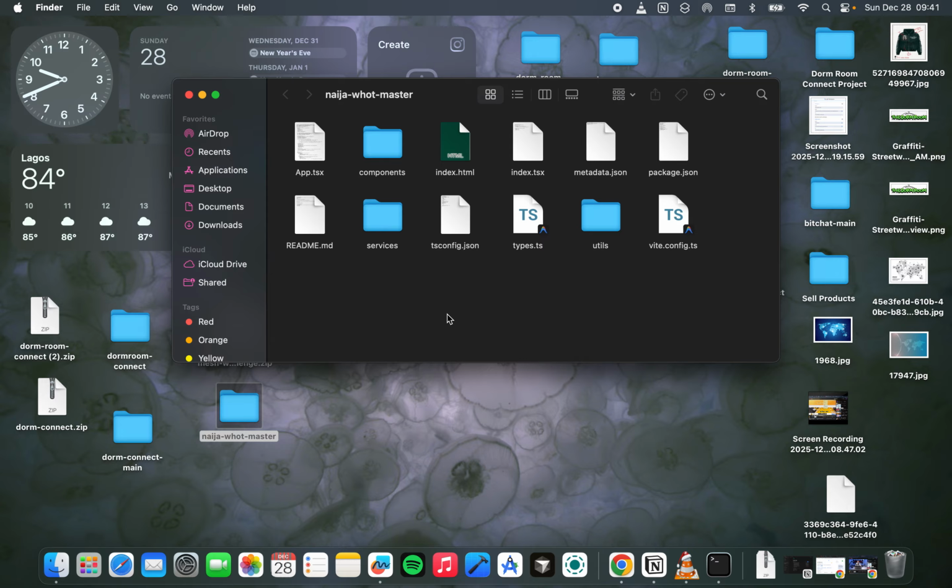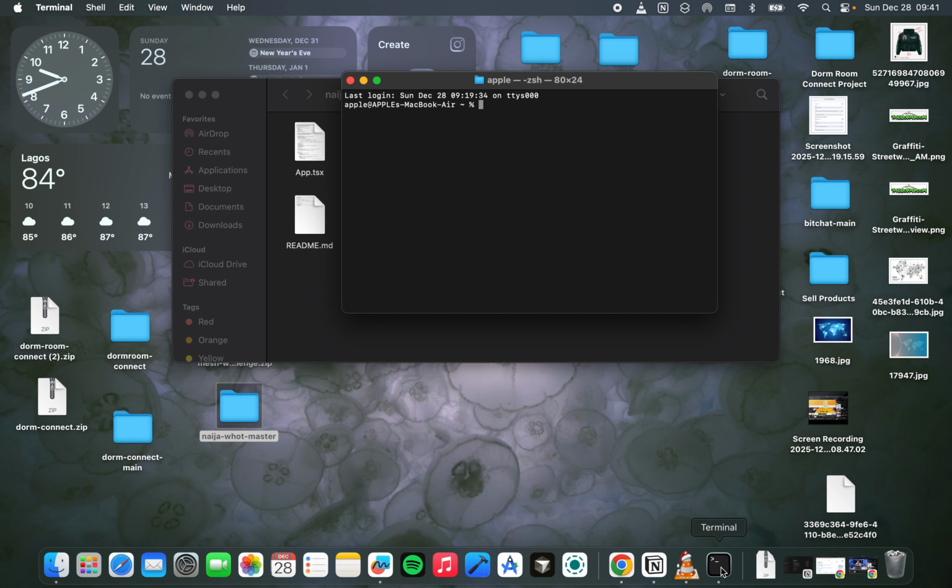So to be able to convert our AI Studio file to a static file for public view, so we can upload it to our root folder, follow this. Now open your terminal. When you open your terminal, it should look like this. For Windows, just open your terminal on Windows too. First of all, we need to open our folder from our terminal.